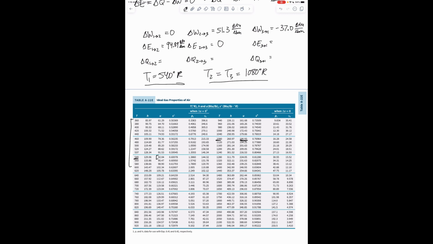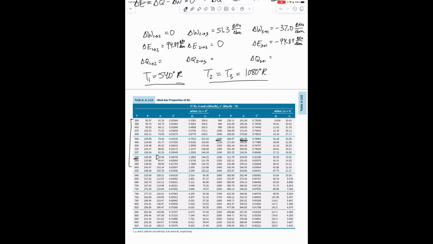And from the process that goes from state 3 to state 1, it's the reverse. Going from the internal energy at a state of 1080 degrees Rankine to a temperature of 540 degrees Rankine. All right, that checks out because, as we mentioned, change in internal energy makes sense because the change in the total energy of the system should equal 0 when you sum everything up. And as you see here, summing it all up is 0, as we expected.